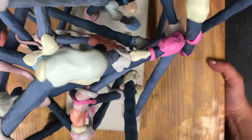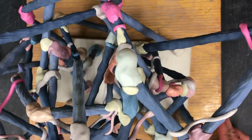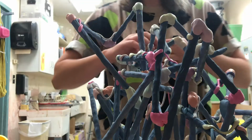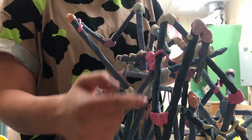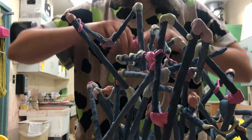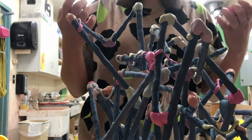I've already used some of this PC11 on this sculpture, which I'm now realizing looks insane from this angle. So this is one of the sculptures that I'm working on, and I'm just gonna move this right here. Hopefully you guys can see that. Sorry for the angle change. So this pink right here, this is this same material. All of these connection points are this same material. It's just a different colorant.